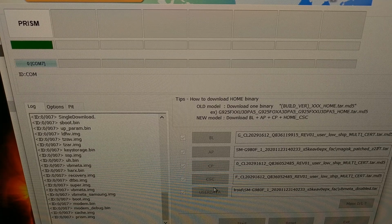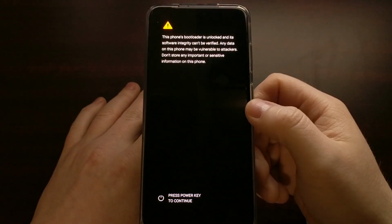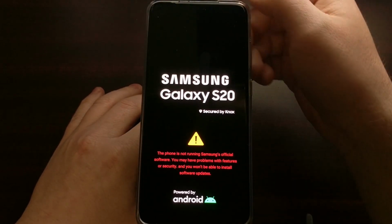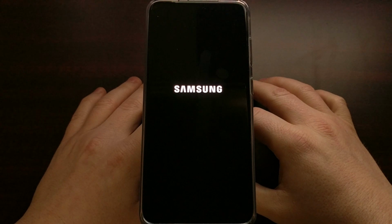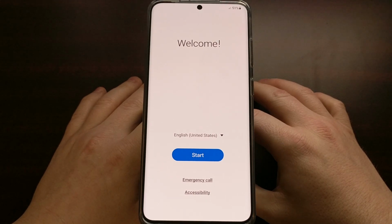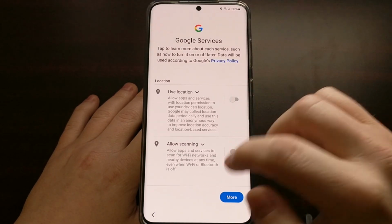And just like before, when we flash the USERDATA file, we just want to make sure that this returns a pass. The phone has rebooted. It booted to another factory data reset, which it then performed, and after it reset, it rebooted on its own again. We haven't touched it. That red error message is to be expected, again, because we have custom, modified images on our device now. And it's going to take us right to the Android activation screen. Just finishing up the activation screen.